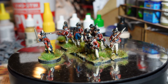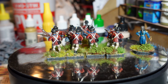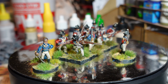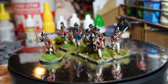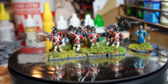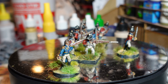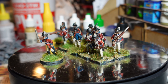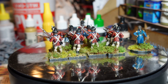Next up, when I bought those guns and crews I also bought a group of British Marines from the Napoleonic period from New Line Miniatures at 25% off — I just wanted something a bit different. I'll probably use them in Sharp Practice, where a group of eight is a unit. I bought eight figures plus a commander for the group, and also a marine captain who I thought could act as controller for both the guns and the infantry.